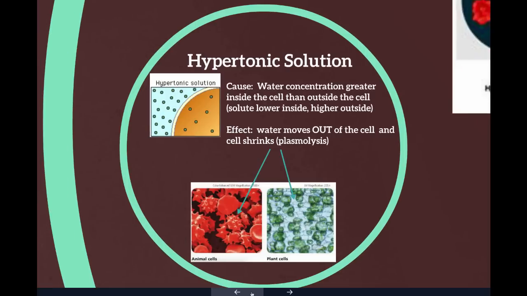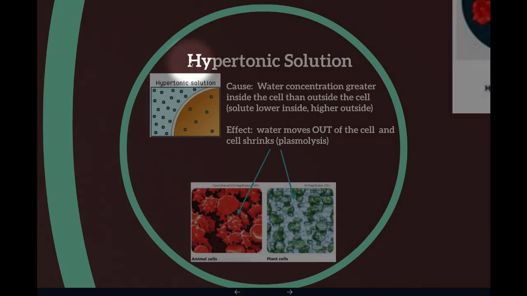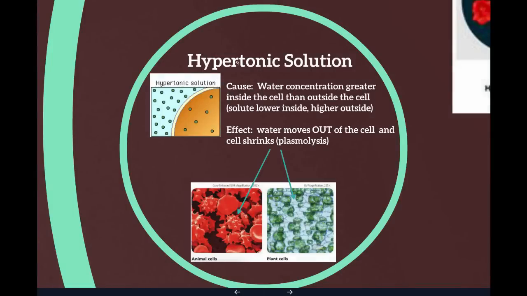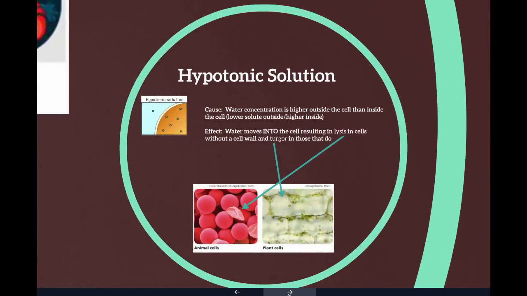Now, the way I try to remember hypertonic solutions is that the cells get skinny and shrivel up. I just imagine a hyper person as being super energetic and skinny. And so that's how I remember in my mind, oh, yeah, okay, so hypertonic solution, the cell shrivels up and gets skinny. Now, opposite of that is hypotonic.